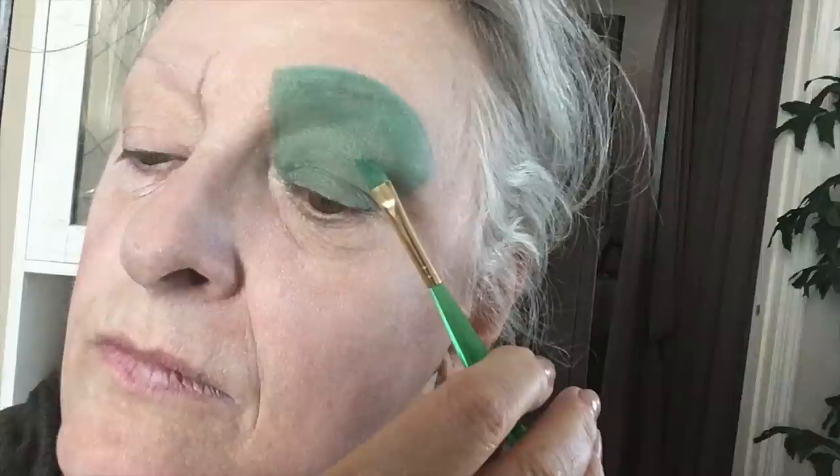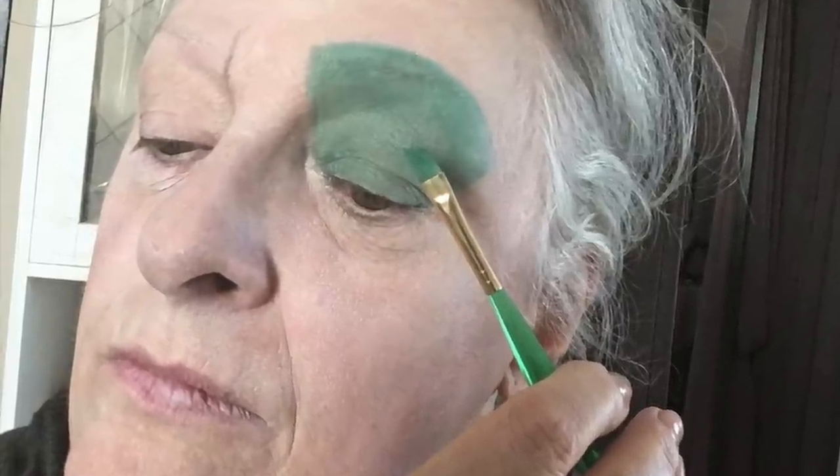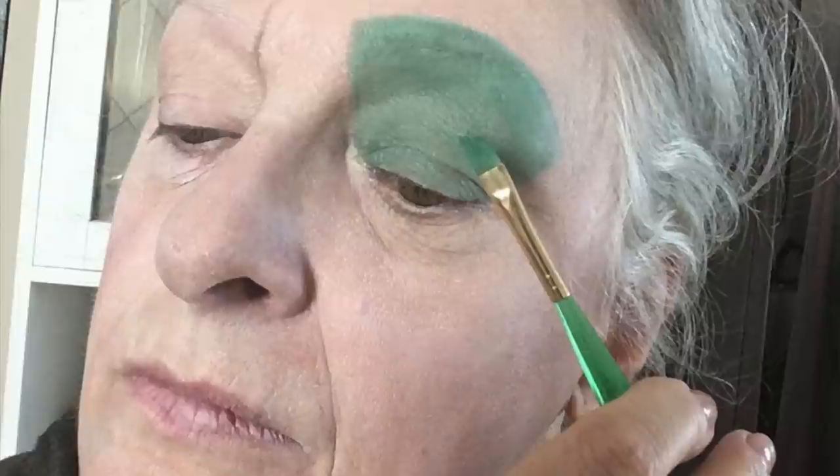With that said, first out of the shoot is the Queen of Hearts. After I got my foundation on, I started making guidelines for the green eyeshadow. As you can see here, I'm applying it — it's a face paint, water activated, and just applied right within the guidelines. And this is the end result of that approach.